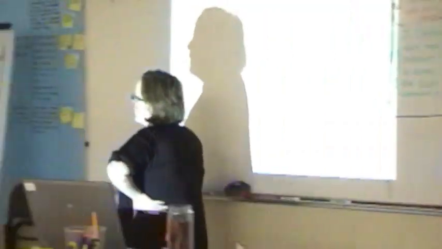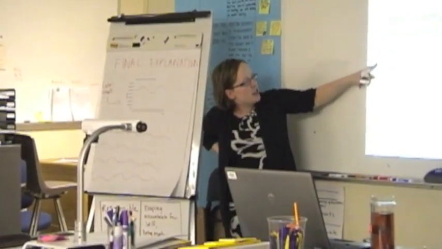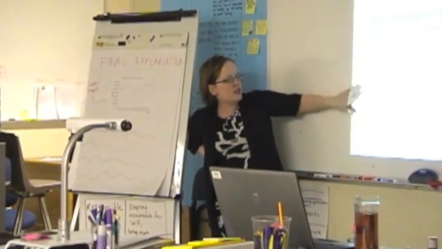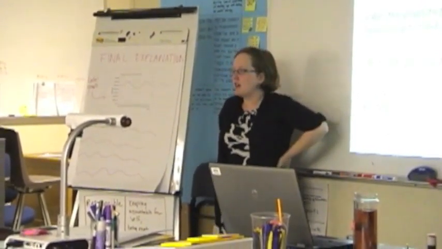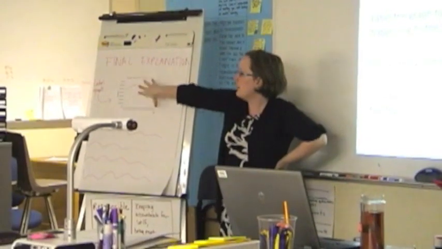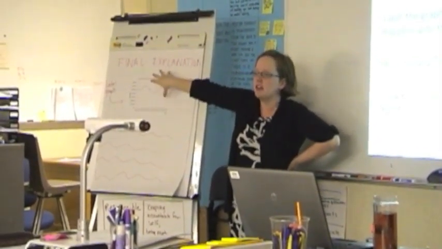So you'll have your graph here. I want you to start by labeling the graph, and then use as many of the items from the checklist as you can. And then I want you to look for connections, like Elpidio was saying, which things seem to go together. Okay, so you'll label your graph and look for things that go together, seem to be cause and effect or connected to each other.